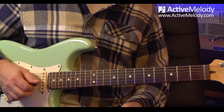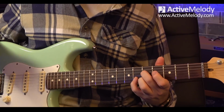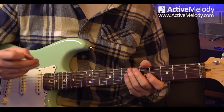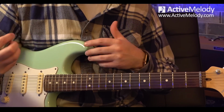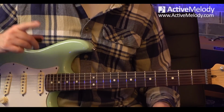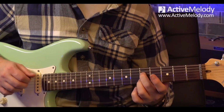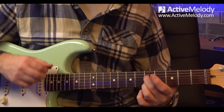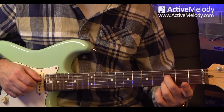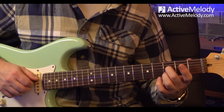All right, and then the song goes back to the G chord, and I played. And what I'm doing there is this is that same harmonized 6 that I just showed you before. So that would be the 5th fret, strings 2 and 4. And I slide into it. It just gives it a better sound to do that. So I'm sliding. I've got my ring finger and my middle finger for that. And I'm not sure why I use those 2 fingers. That's just how I like to do that.